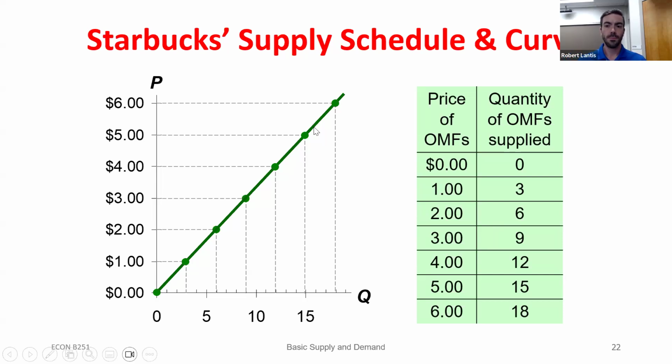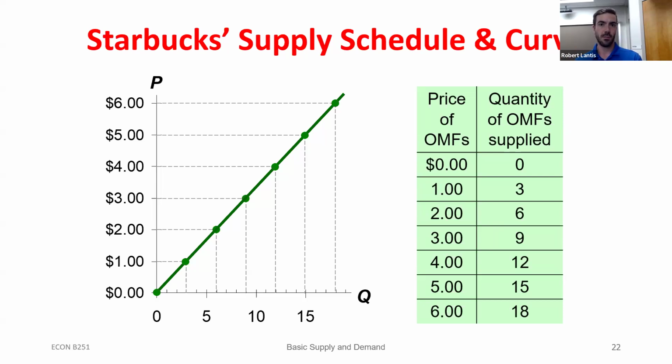Just like our demand curve, where we said the slope represented how much the price would have to fall for someone to want to buy one more unit, with supply, the slope of our supply curve tells us about the relationship between price and quantity supplied. It's how much the price would have to increase in order for us to provide or supply one more unit to the market.